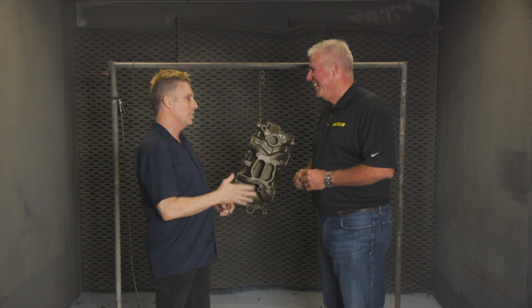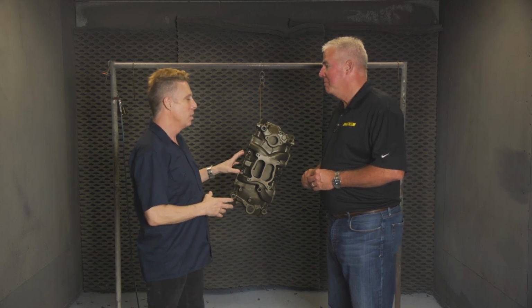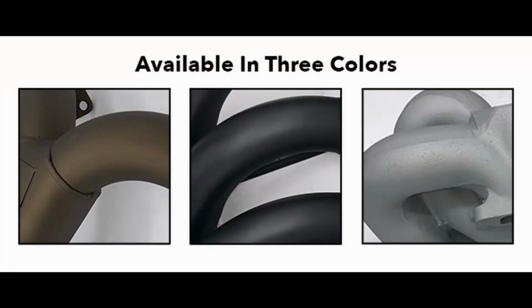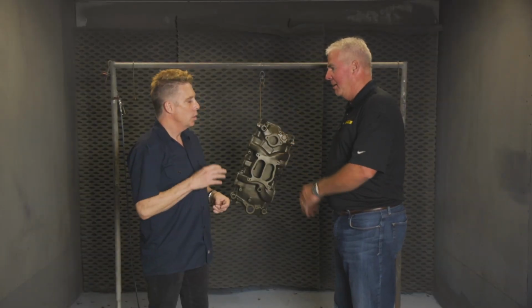Now, color selection. This is one of my favorites because it has a real special look, and a lot of pro builders have used this color. But what's the color selection like? We've got 3 options in the ZyBar line. We've got bronze satin, which is what you're looking at in this beautiful intake here. We have midnight black, and then we offer cast, which is like a brushed aluminum. It's a more traditional look. This is just sexy.